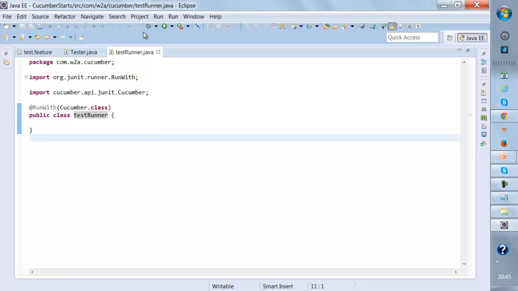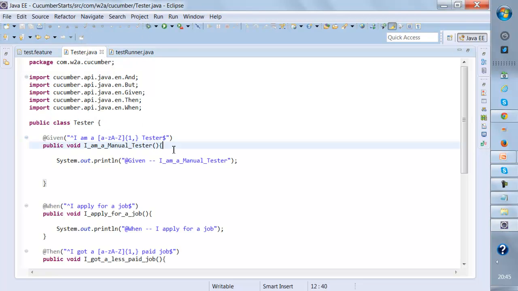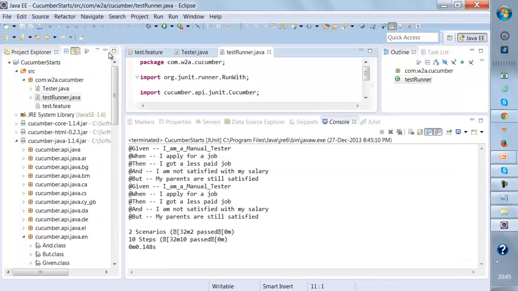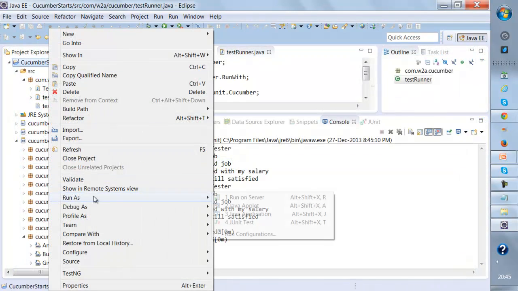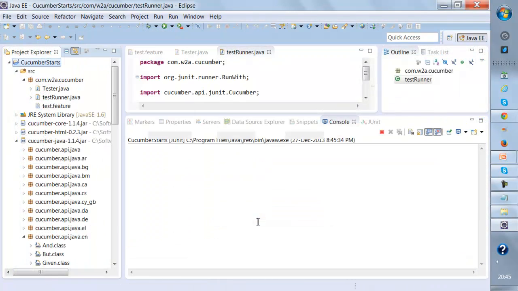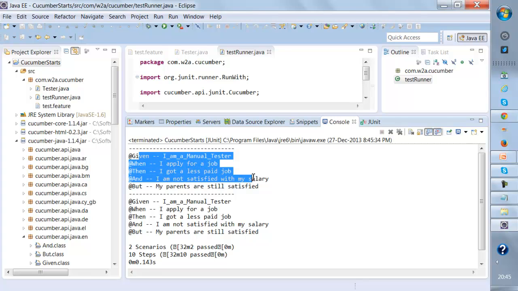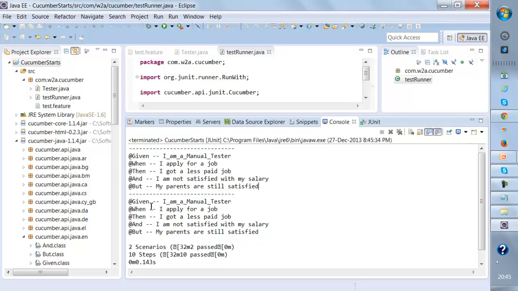Let me put something over here to segregate it, and I'll run this again. I'll run it and you'll see that this has been executed twice.